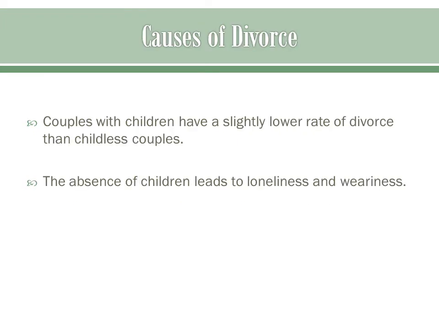The divorce rate is actually going down due to the number of unmarried couples. Couples are choosing to cohabitate and thus not getting married. But when they do get married and are not happy, there are many causes of divorce. Couples with children have a slightly lower rate of divorce than couples who are childless. The absence of children leads to loneliness and weariness.